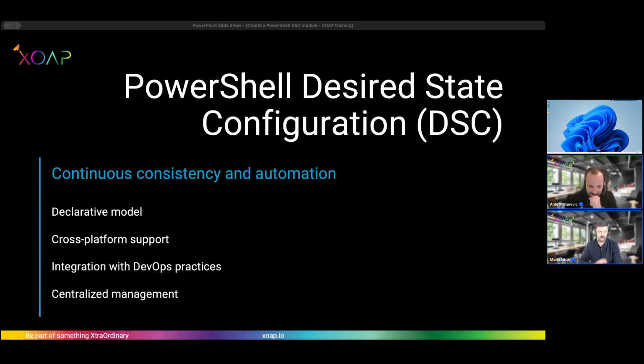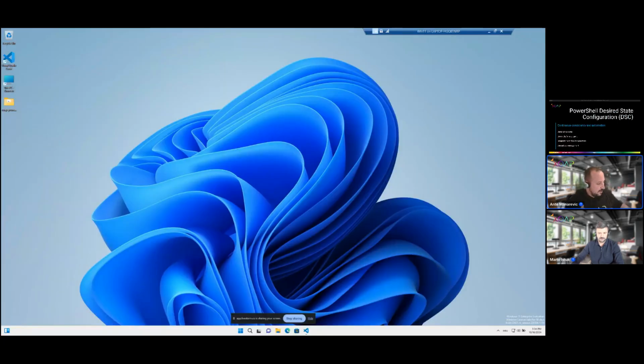To start with DSC, it's important for me that you understand the added values, and at the end, after we create the DSC module, for now with BitLocker as an example, how to combine it in your environment and how to use it. Yeah, and that's it. Ante, I will hand over to you. Have fun, and we will start with creating BitLocker today. Yeah, that was the idea. We will see how it goes.